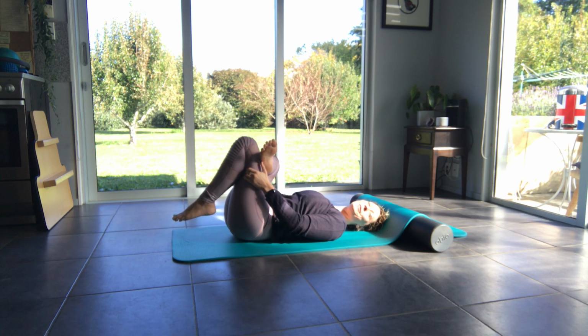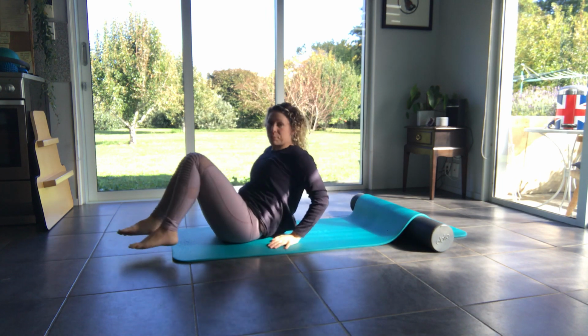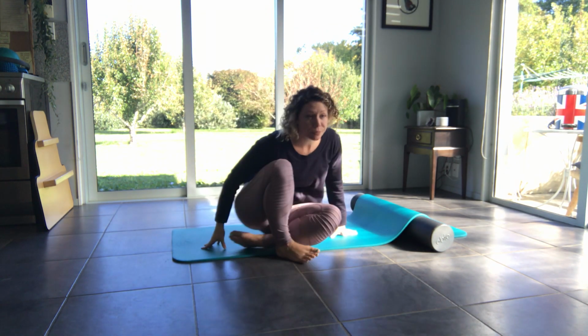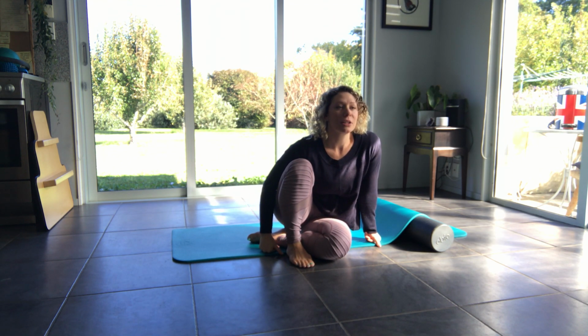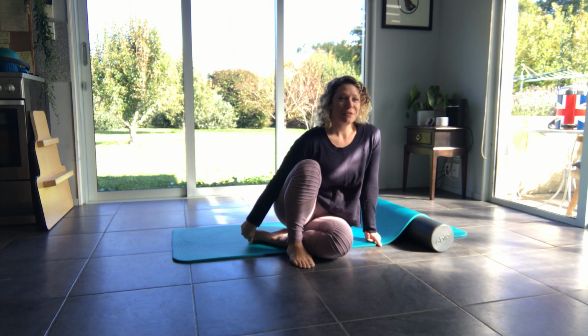Find your breath. Breathe in and send that breath towards your tailbone. Breathe out and allow your legs to soften. Good. What perfect figure 4 stretches.